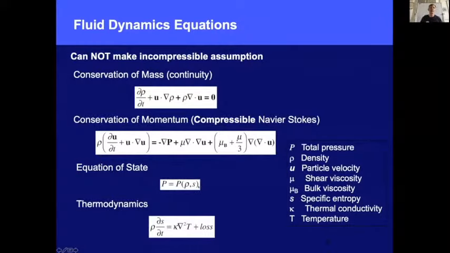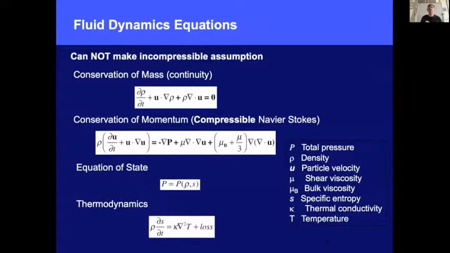So then we need to add some more thermodynamics to get closure on this. For example, if we look at the rate of change of entropy, we can relate it to heat flow. And then with a little bit of extra thermodynamics on that, we can get a set of closed equations. So these are the basic underlying fluid dynamics equations. Right now, they're in their most general form.